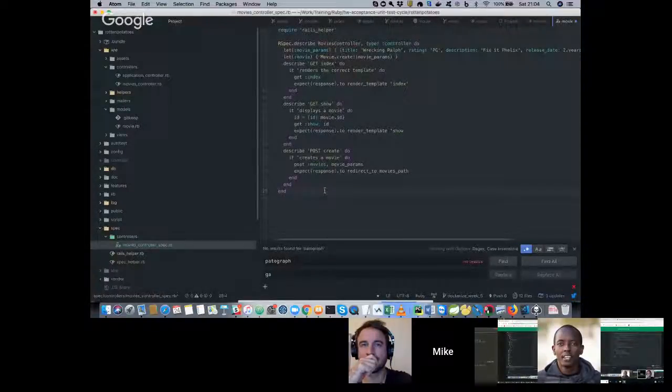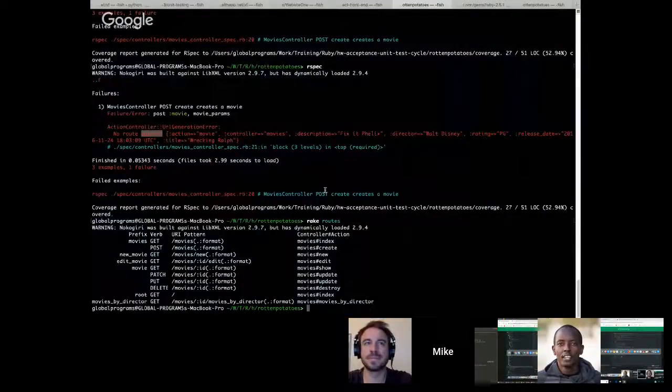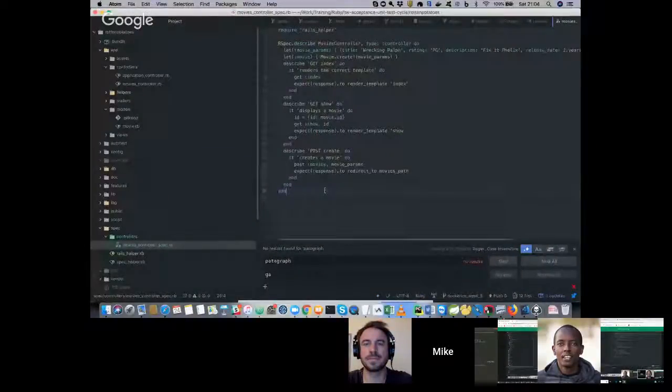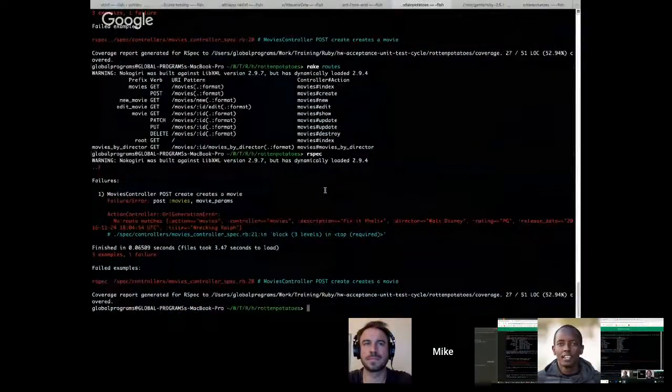So it says post movies on line 21, but then in the output it says movie, or no? I've just corrected that. Did you run the test again? Nope. So it's looking for movie instead of movies. Oh, so now it's coming back with the same error.